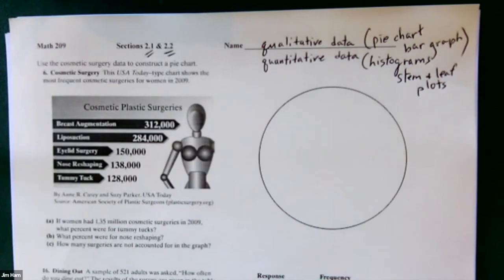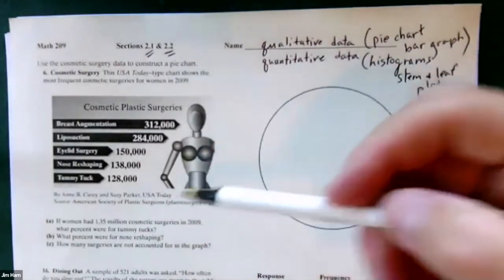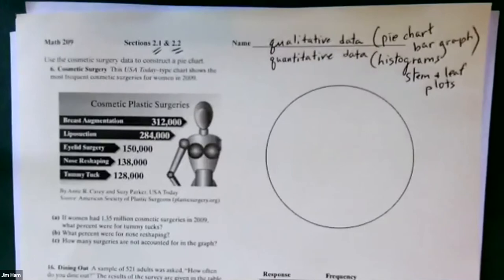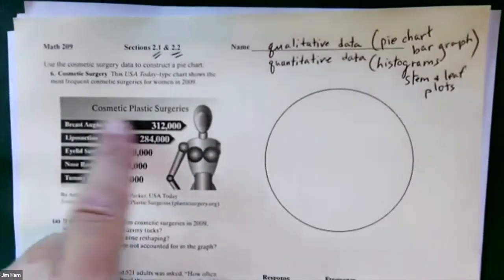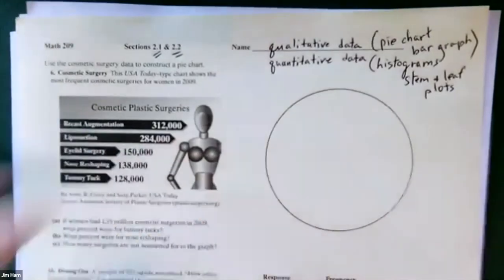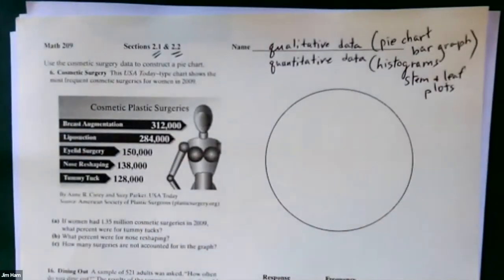But the first thing we're going to do when we have raw data is organize the data. In our first example, it looks like the data are already summarized for you. So let's talk about the data, and then let's draw a pie chart related to this data. Then I'm going to take you over to Excel and generate the graph there, just to show you how easy it is. You're not going to use Excel probably until your first project, but I'm going to show you anyway.